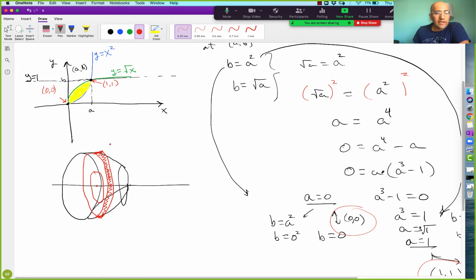Okay, so in order to figure out the volume of this coin that I have going on here, I'm going to first of all pretend it's a solid coin. And if it's a solid coin, then this coin here is going to be a coin that kind of comes here and looks like this. This is the cross-sectional area of my coin, rotating about its center, and it's going to go from its center, which is y equals 1, all the way out to the bottom, which is going to be y equals x squared.